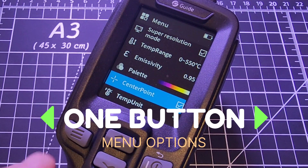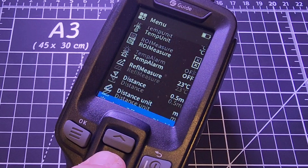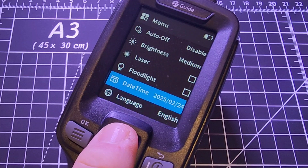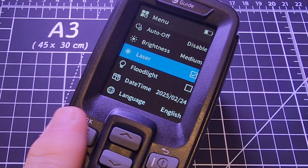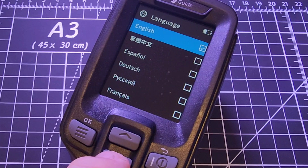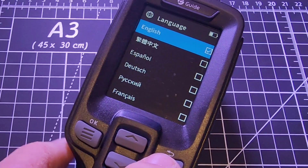The E2 has a bevy of manual operations, really accessible with just one finger. Everything from palette, center point temperature, temp unit, ROI measurement, temperature alarms, distance, distancing units, auto-off, brightness, and even a floodlight or laser feature. The laser can be pretty handy if you're looking for something specific — nice red laser, easy to invoke or remove with the touch of a button. Functionality-wise it is loaded, including multiple languages — not two or three but literally dozens.